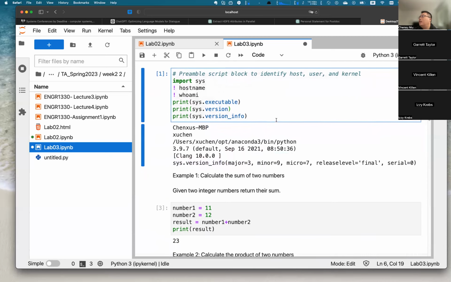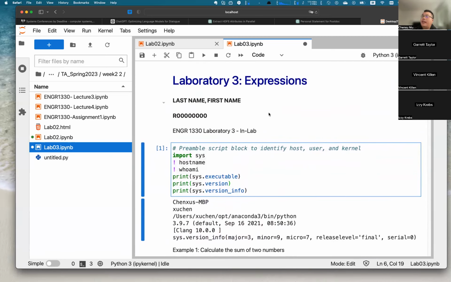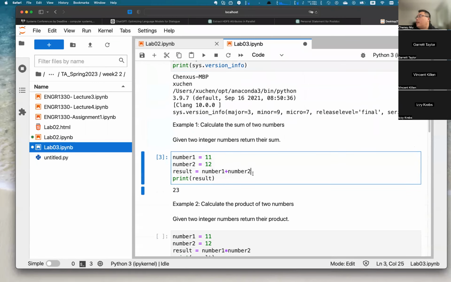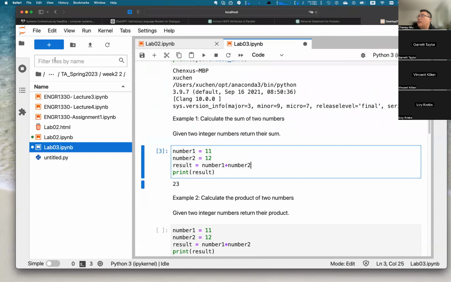All right. And then you see it shows your username and the kernel information about the Python programming. In lab 2, we learned how to define some variables and how to perform some arithmetic operations, or some simple operations, right? And in today's class, we are going to learn how to use Python programming to solve some real world problems. Okay, but actually they are simple problems. So let's go over them one by one.